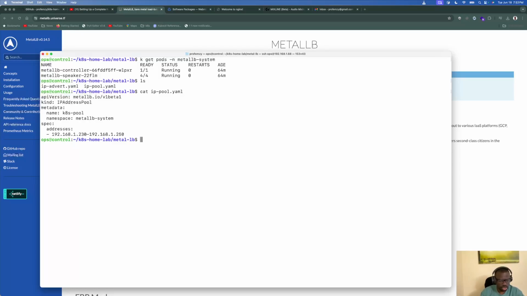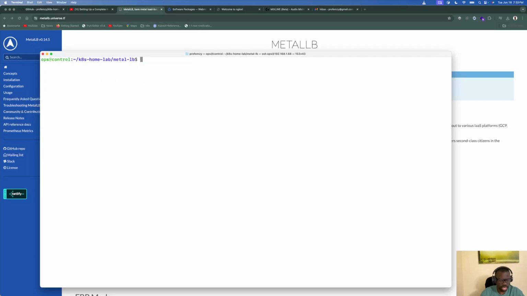If we look at the content of the IP advert, we see that it has a name, it's in the namespace metallb-system, and it's just going to do the advertisement. I've actually gone ahead and applied this, but I'll show you. You would have had to do kubectl apply -f, and then what we're applying is the IP pool, and you can see it's unchanged. That means it's already done.